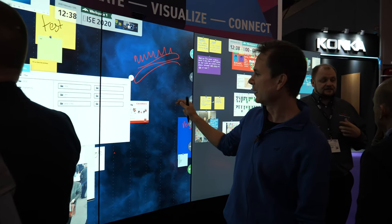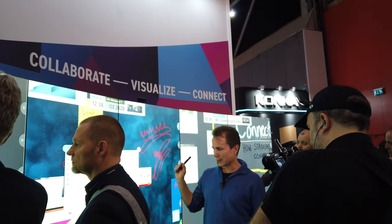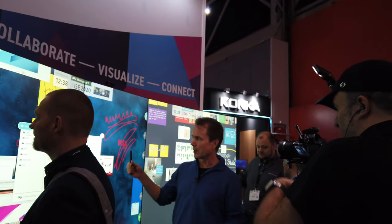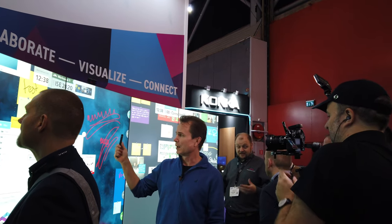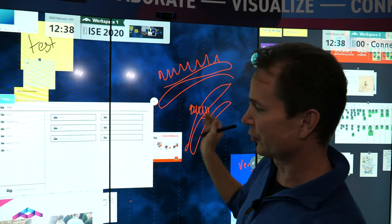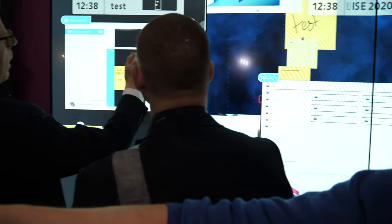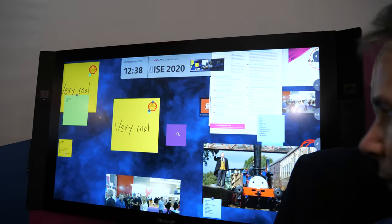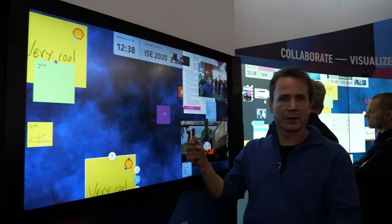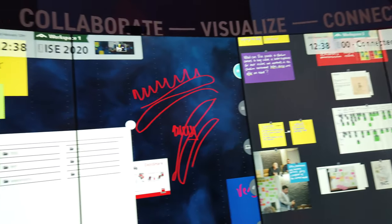One of the key things here is, because it's based on our touch, it just works. But we have added so many things making it easier for different teams to collaborate together. So this can be live in several different offices — real time in many offices, so you can share without traveling. And we can also use the same software with other displays, like here we have a Microsoft Hub. Of course it works best on our display.